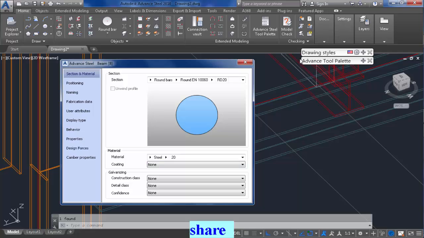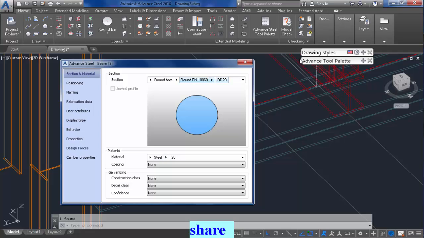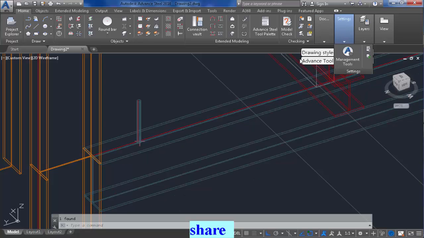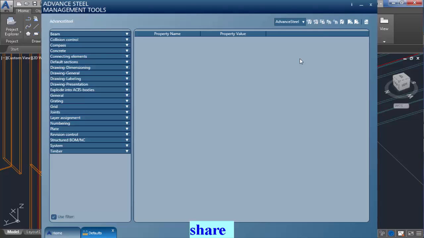Note what we've done here. We've taken the round bar and picked something that you don't normally use, so that it doesn't conflict when you're trying to use a round bar for a different purpose. So this one, I never use it, and I never use material 20. That's why I picked 20 and round bar 20, 2020, like 2020 vision. It's easy to remember. Okay, so what you're going to do first is go into management, tools, go to defaults. Okay, and now make sure you have a pen and paper.